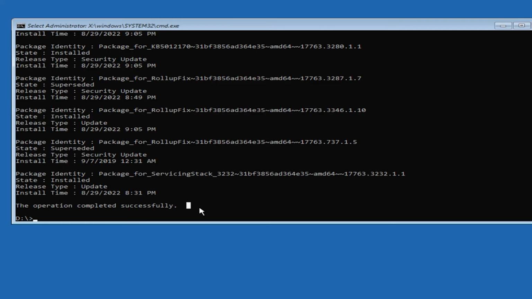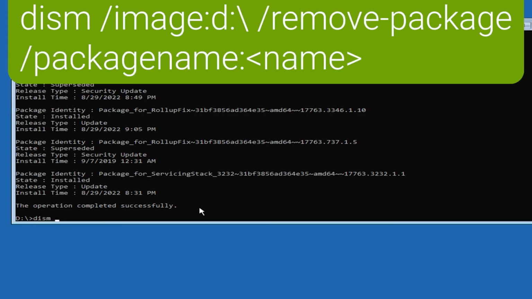So here's the command that we'll want to run: dism, then point to our image again, /image:d:\, then /remove-package, and /packagename: and then we want to get the whole package name.